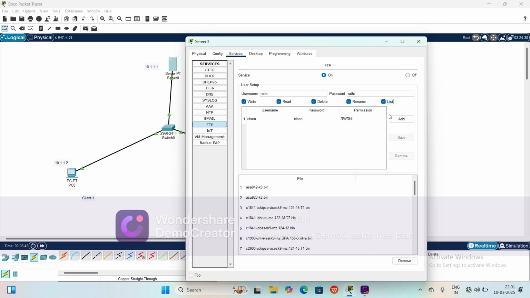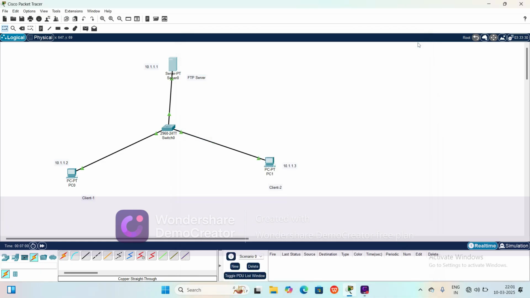So after enabling it, add this username and password into the services of FTP server. Okay. So after doing this, we have to check whether the FTP service is on or not. Yes, it is on. After doing the entire process, close this one. Right. So what's the first step? First step, we have configured all the end devices. Second step, we have provided the services to FTP server.